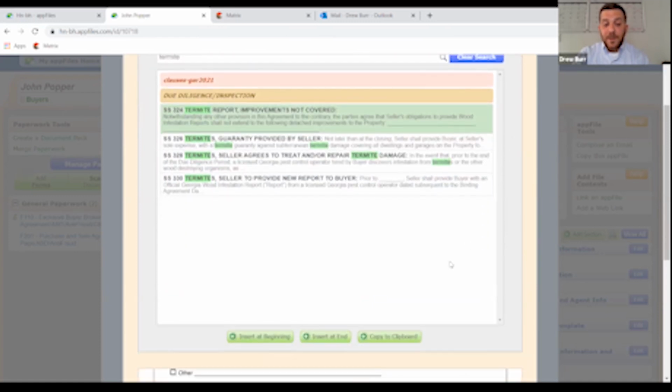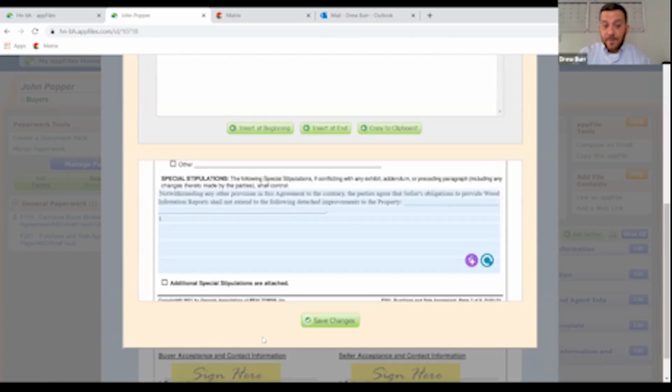And you're just going to scroll down a little bit, and it tells you, do you want to insert at the beginning or at the end? The reason why is if you have multiple stipulations, this determines the order that they're going in. That's the gist of it. So I'm going to say insert at beginning. Oh, it moved my number 1 now. And I have my new stipulation in. And of course, you can clean this up. This just makes a shortcut happen.